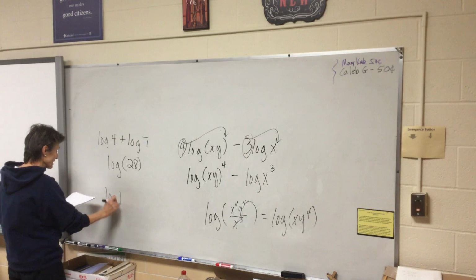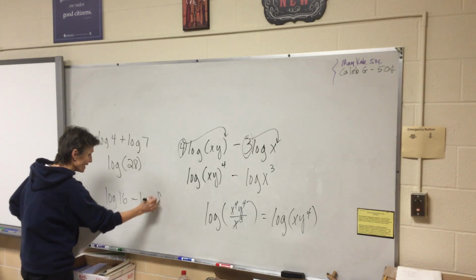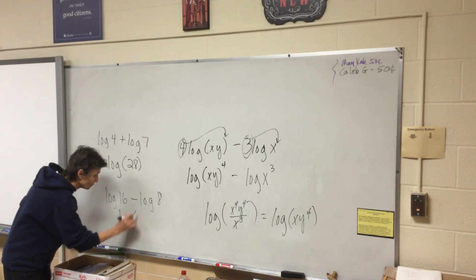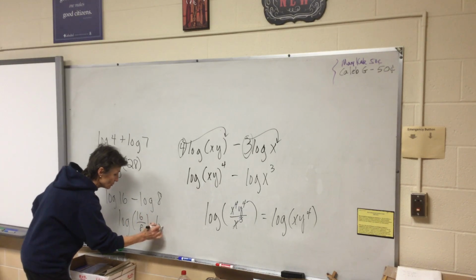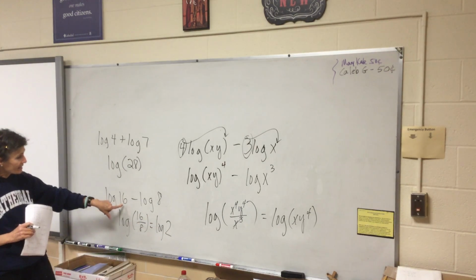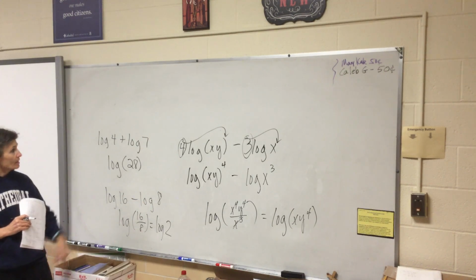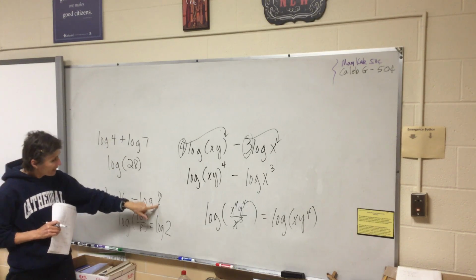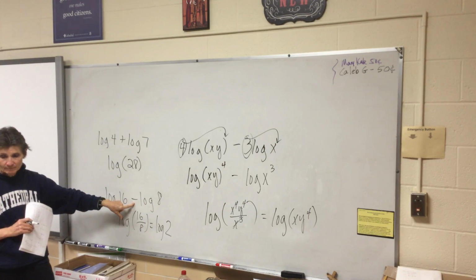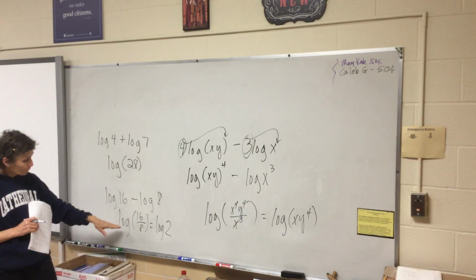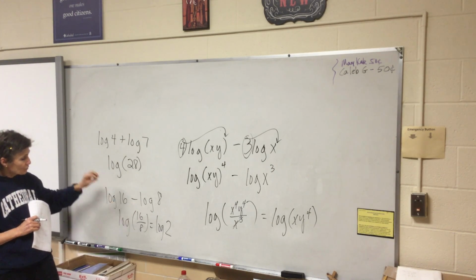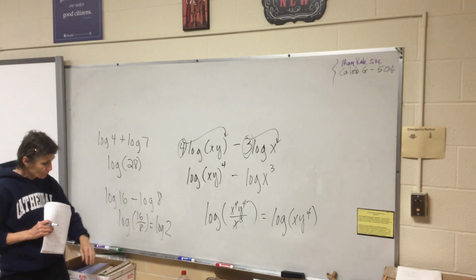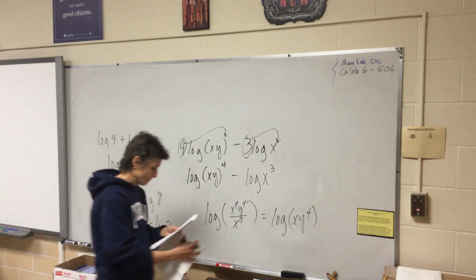Well, what about f? It's the log of 16 minus the log of 8. So again, no exponents. It is going to be log 2. And the reason it's log 2 is because we divide 16 and 8. Up here we multiplied because that was a plus. Now we're going to divide because that's a subtract. Don't forget, you still have a log. You're going to take these two and make 1. So it's log 2. Great job.